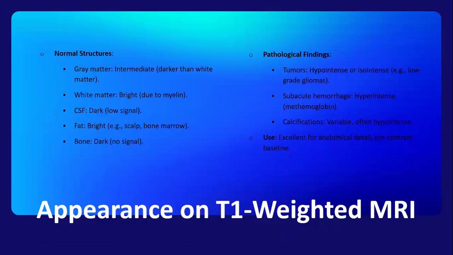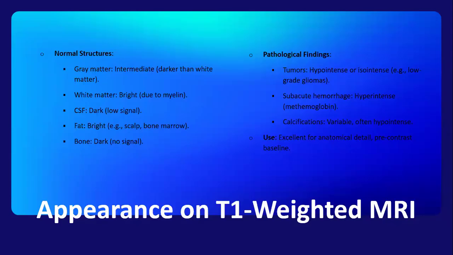Okay, next. Now, I will focus a bit on T1 weighted MRIs, especially with regards to the appearance of normal structures. And you will see that the more you look at these particular images, the more you'll be able to pick them up. So I'll just focus on all of them. Then you don't have to memorize each and every single one of them, because there are very many tissues you can be able to get. Then I'll just give you one or two tips or tricks to be able to quickly identify, depending on what MRI scan of the brain you've been given.